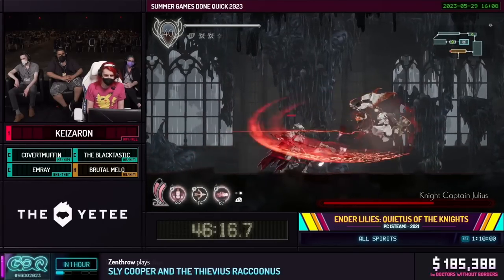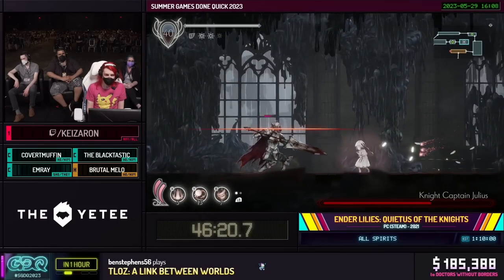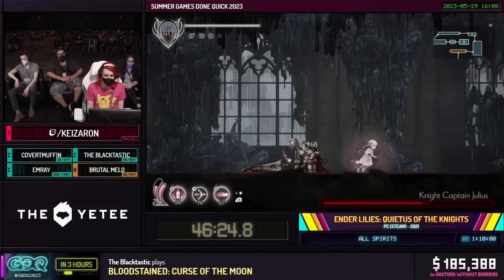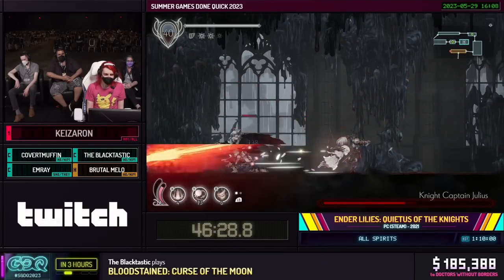Yeah, he's such a cheater because even though he doesn't have a shield, he has the shielding. Yeah, he has the shield for phase one and two. Okay. Well, that was on accident, but it was on purpose. Look at that. Calculated.